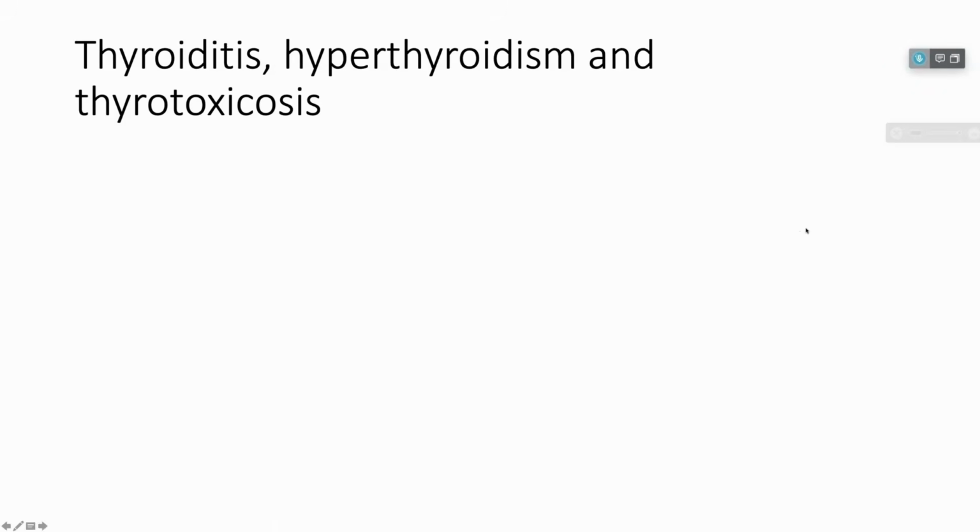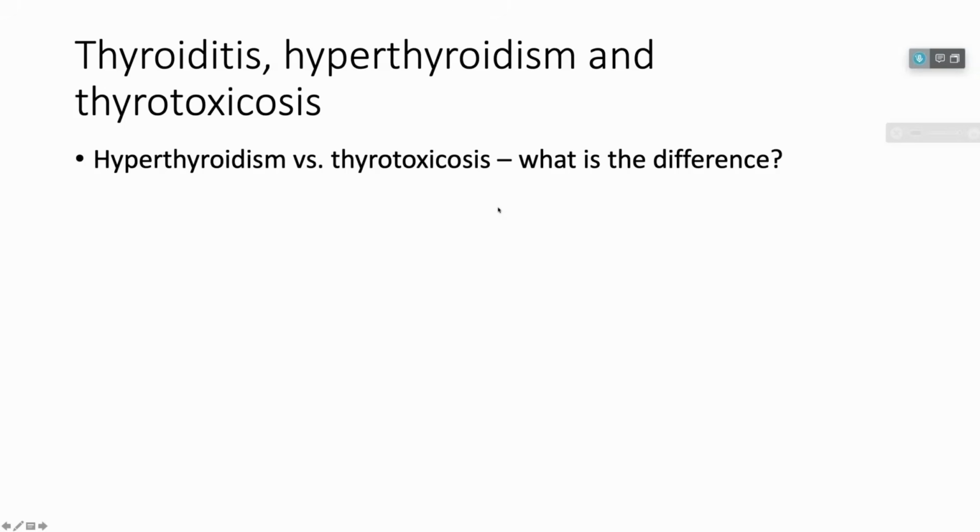So next, other questions before we move on to talk about thyroiditis and the difference between hyperthyroidism and thyrotoxicosis? So let's go to Luis next. Luis, can you tell me what exactly is the difference between hyperthyroidism and thyrotoxicosis? A common misconception in medicine. Okay, so hyperthyroidism is basically high thyroid hormone level, in this case T3 and T4, because of an overproduction of those two hormones. Overproduction. How about thyrotoxicosis?